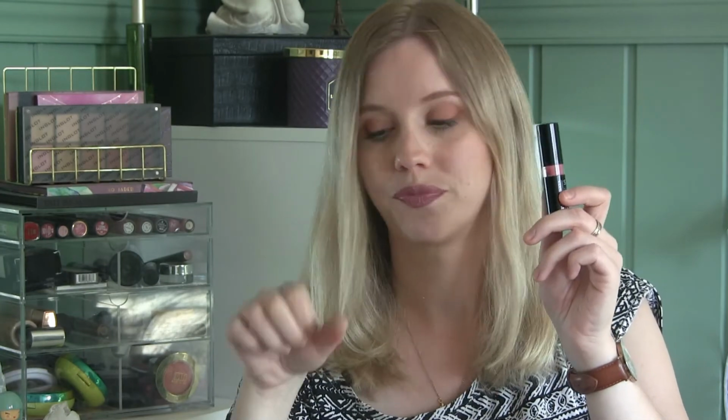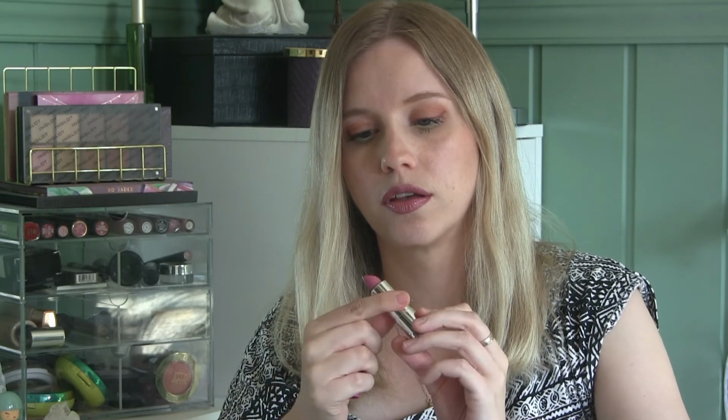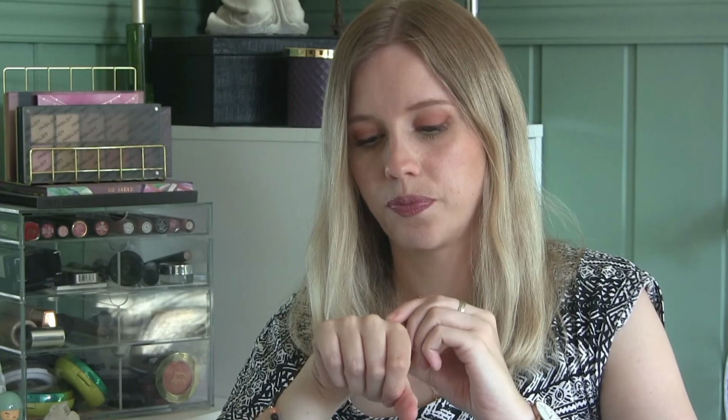This is the Makeup Mecca sheer lipstick in, let me just put the lid on, Adore. And I really like this for summer, like a warm peachy pink. Love it. And then I got this new Essence Natural Tint Color and Care Lip Balm. I just got this. It is completely new. I've only swatched this, but it's so beautiful. And it just gives like a light tint, it seems like, but I'm really excited to try this out and see if I actually like it. Hopefully I do.